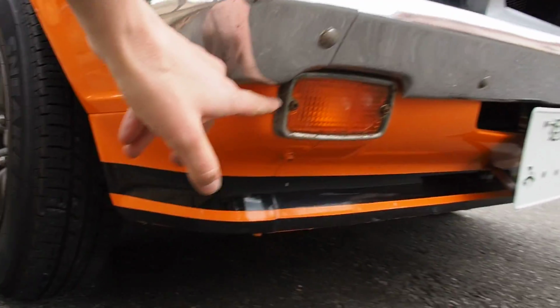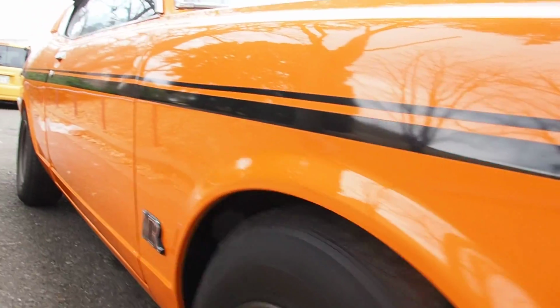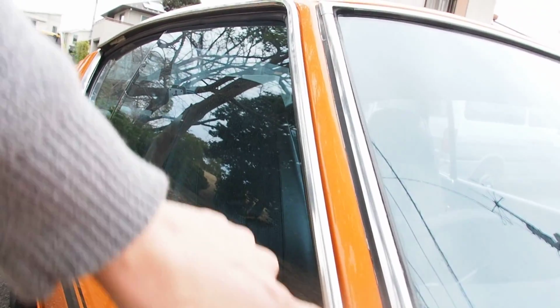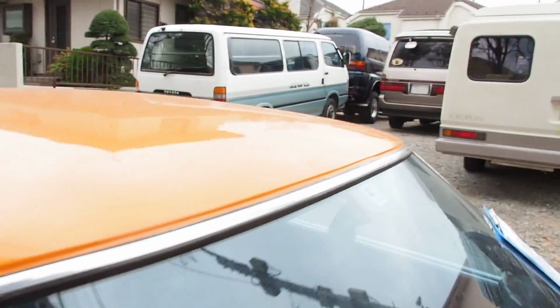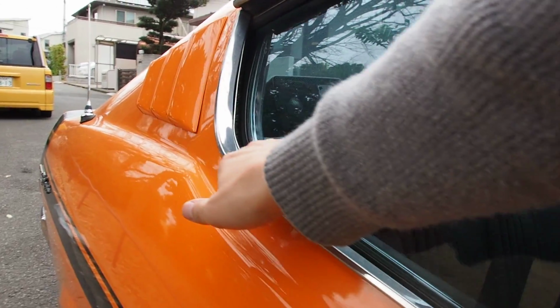All the lenses, this one here is a little bit corroded, but they have all of the things that you need. It's stuff like this on a classic car that you won't be able to get a new one of. There are some dents in the top of the windshield here. And so, really good on that. I think also a pretty good deal on this one.